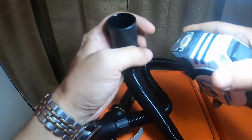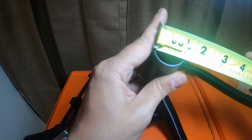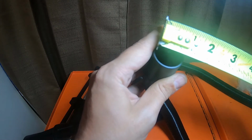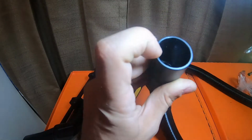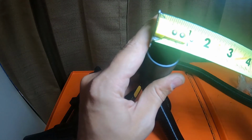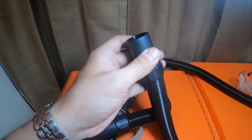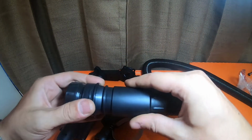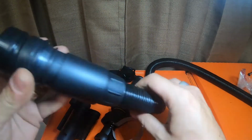Let's see. The inner diameter of this hose is about 7/8. It's a little bit bigger than 7/8. So from the edge of this side to this side, it looks like it's a 1-inch. It's a little bit bigger than 1-inch. Looks like it's a 1 1/8. So it's slightly smaller than 1 1/4. No big deal. Will definitely come in handy. This looks like this is permanently attached. It's a very nice hose though.